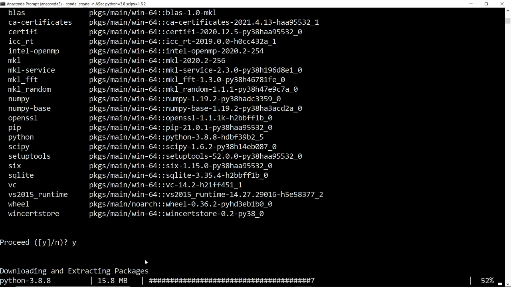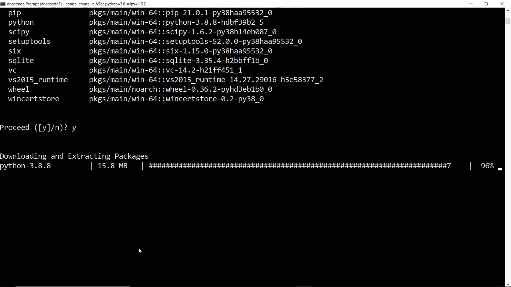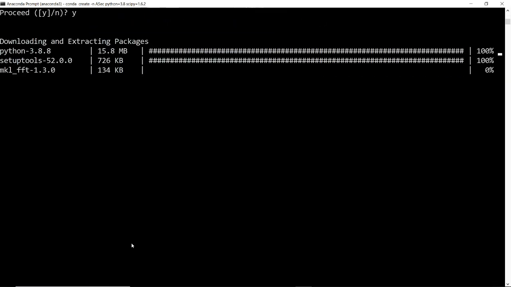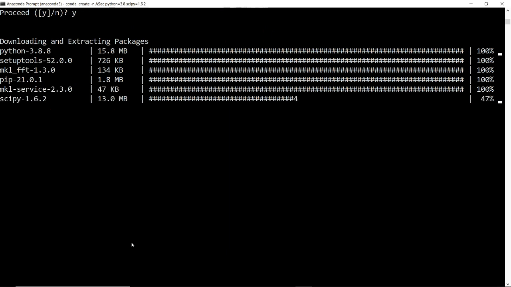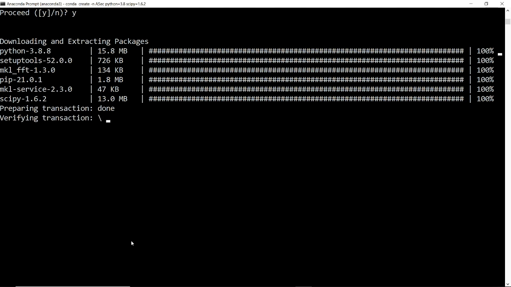Yes. Now, depending on your internet connectivity, this might take a couple of minutes. At times you might also finish it in seconds. So it's always advisable, if you're downloading this, to be on a strong internet. Don't use your mobile data for this, right? So now this is done.